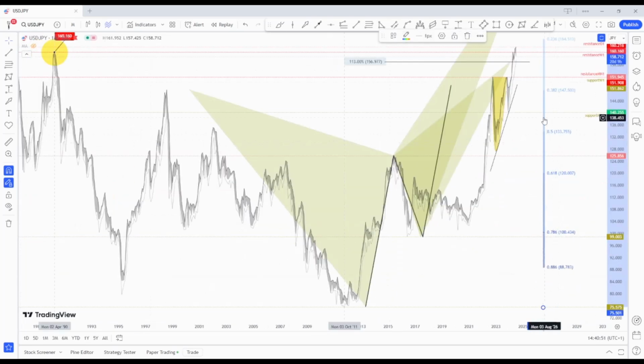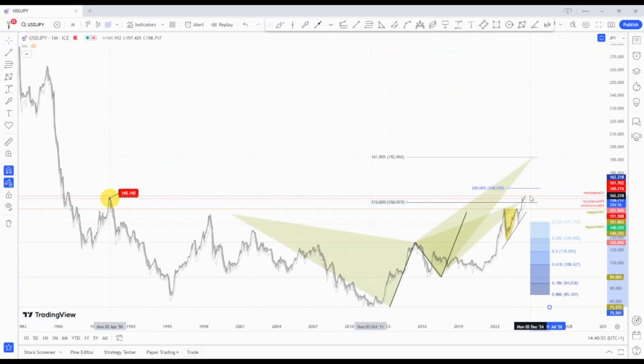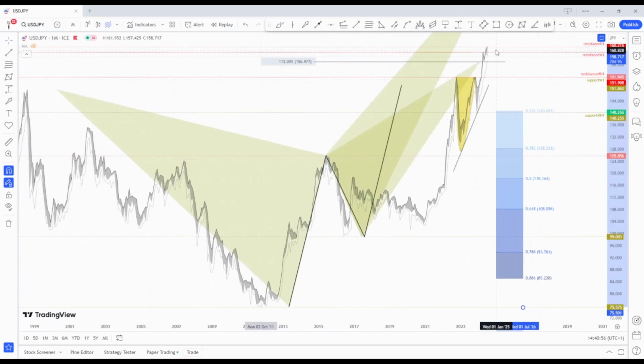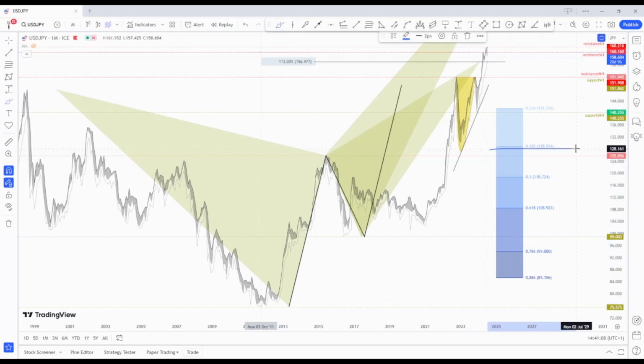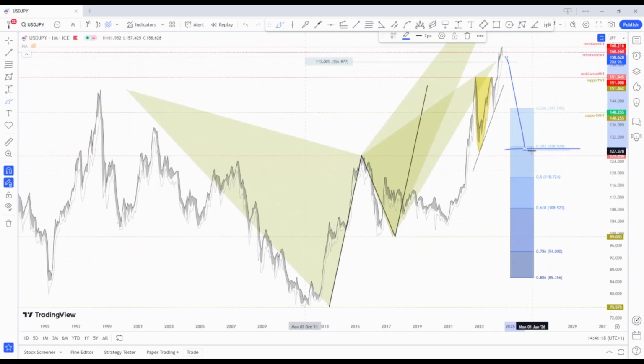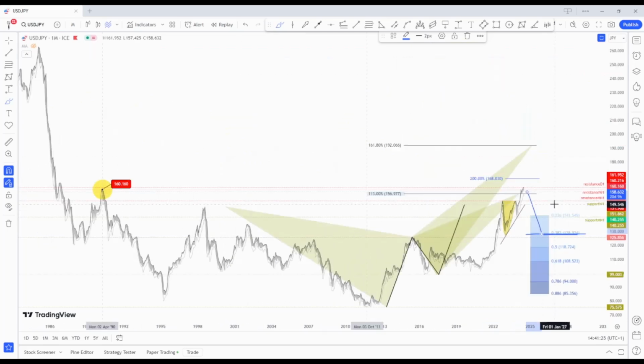If somehow the price starts to react to these levels, we should pay attention to a deeper pullback towards the Fibonacci retracement levels, 141.54, 128.92, the default target for that pattern. So the default target for the BAT pattern, it's always a 38% Fibonacci retracement level. So if for some reason the market starts to react to these levels, don't get surprised, because we have an alt BAT pattern actually suggesting that potential pullback.